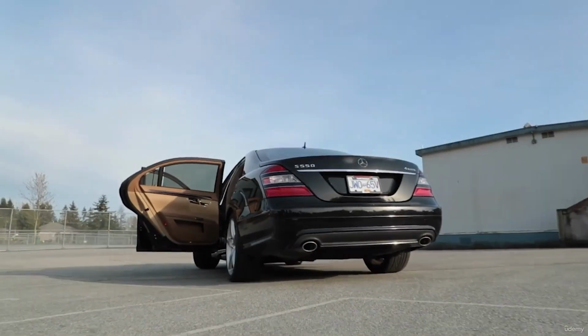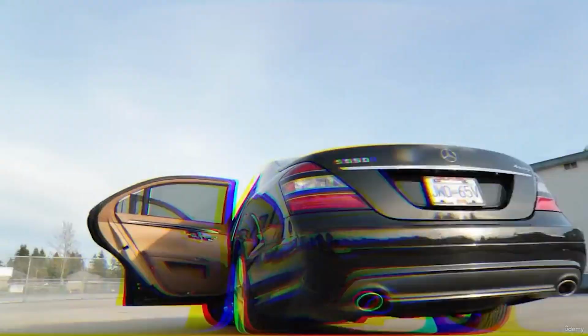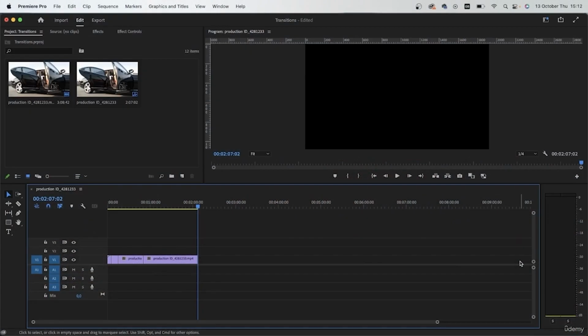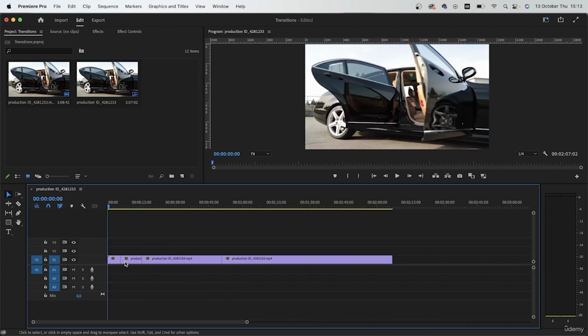We're going to be creating these really cool transitions using speed ramping. So let's get started. I have a clip right here, which I just cut into pieces based on the movements. We already know how to use speed ramping inside Premiere Pro, but in today's lesson, we're going to see how we can use it creatively to get really cool transitions. Later on, we're going to add some cool effects and just take it to the next level.